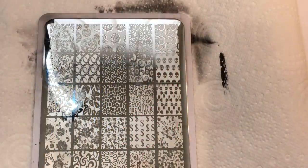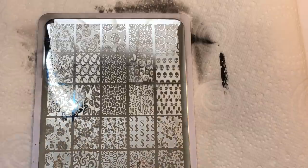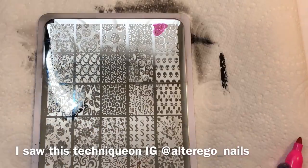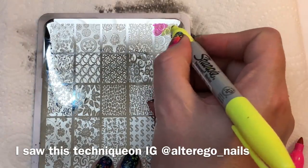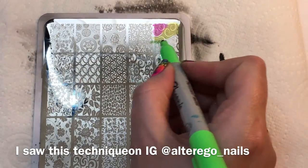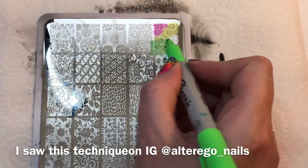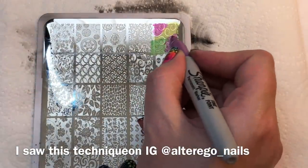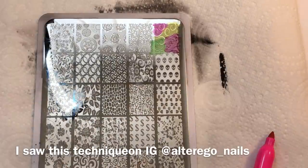Another technique that I've seen recently, I actually saw on Instagram from Alter Ego Nails, is to stamp with Sharpies. I know, couldn't believe it myself. So basically you colour this image in however you want, with all different colours. You are going to need to have stamping polish, which I'll show you in a minute. But I thought this was a real cool concept for nail art.